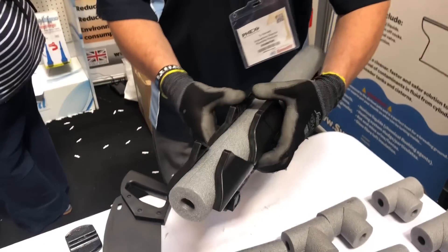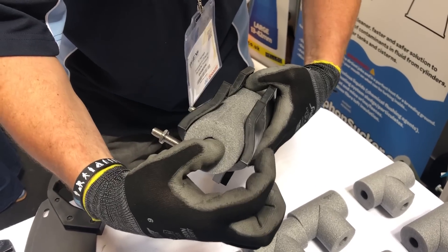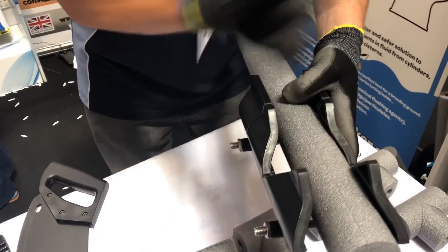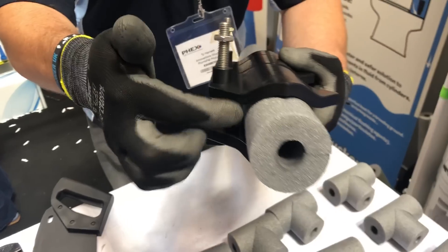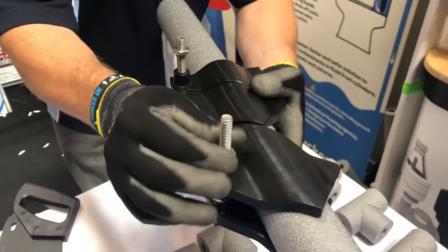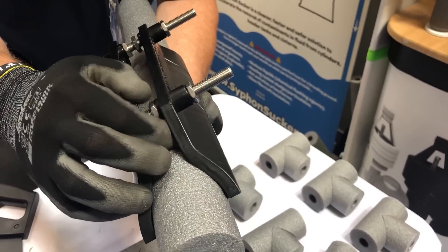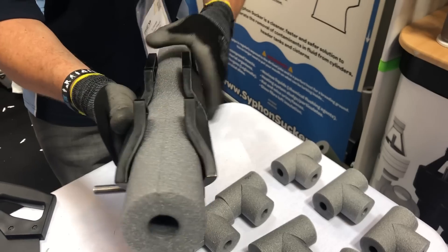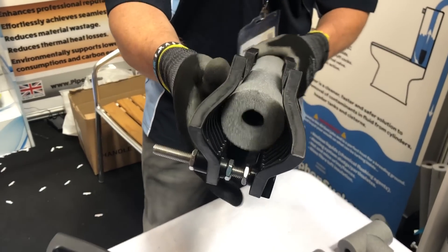PipeLagger Pro is compatible for 15, 22, 28, 13, 19, and 25mm wall — that means nine variations. You simply undo the two outer nuts, it opens up, and you load it like that. You let the natural weight of the cheek just drop down onto the lagging and it perfectly hugs the contours. You do up the two outer half-nuts onto those posts until it touches, then do the little locking nuts on the other side. That gives you the perfect grabbing tension on the PipeLagger Pro — a really snug fit. There are ribs on the inside which prevent it from twisting.